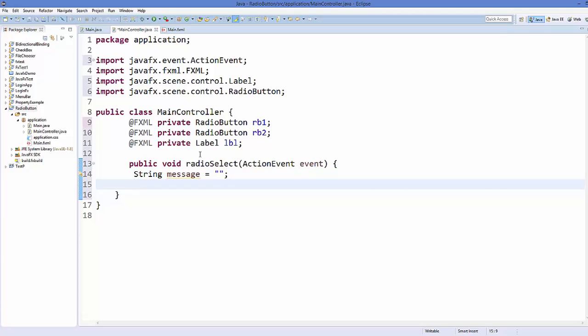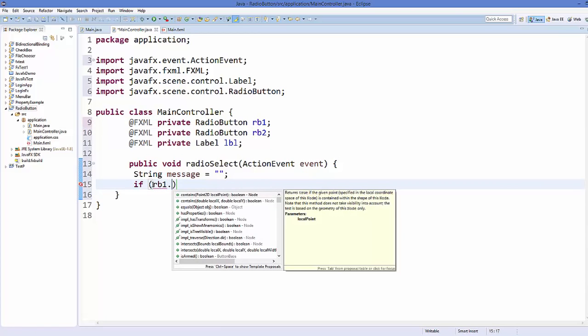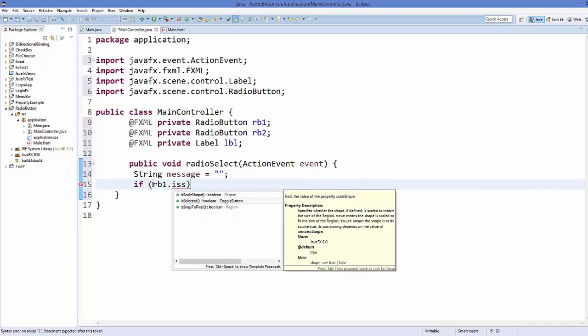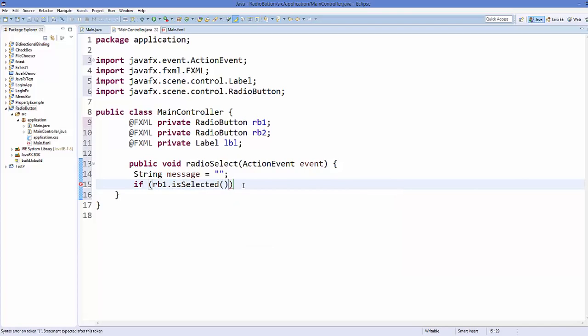Now when somebody selects a radio button, it has a property, as we have seen in the last video, called isSelected. Just take your RB1 and use the property isSelected, which returns a boolean value, right?